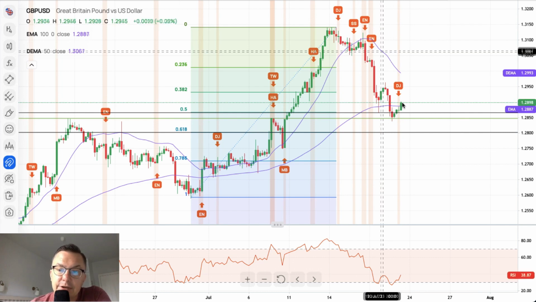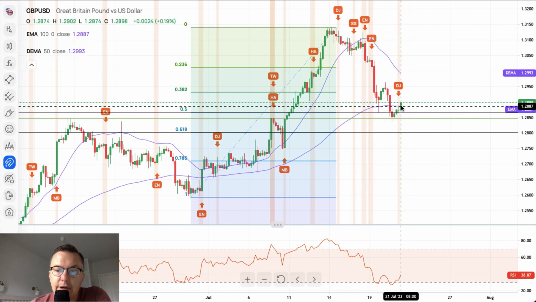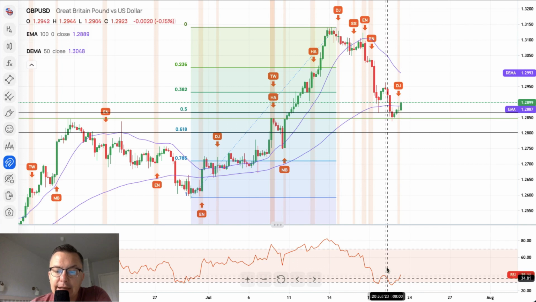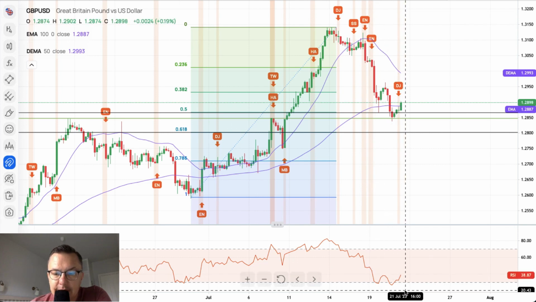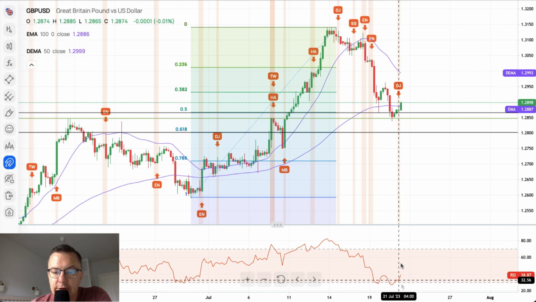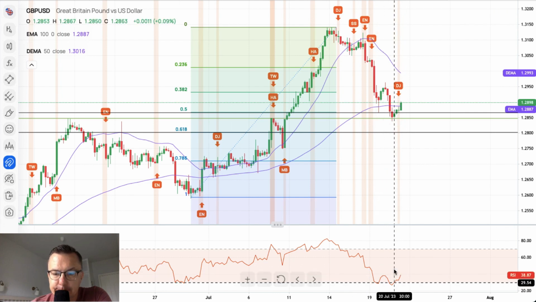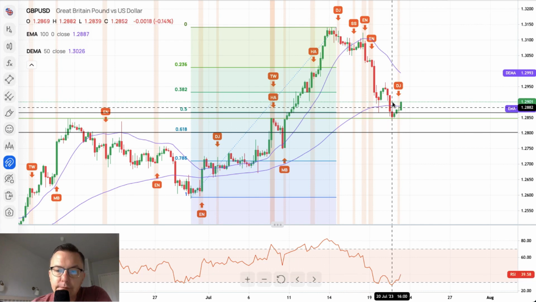Please notice that we are trading way below the 50 periods moving average, and right now we are trading below the 100 periods moving average on the 4-hour chart. Nevertheless, we hit extremely oversold market conditions, so there's supposed to be some kind of a bounce here from these extremely oversold market conditions. Right now we hit the level of 39 so far.